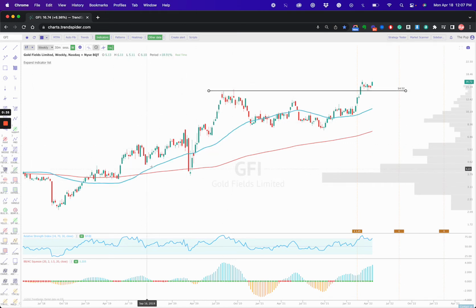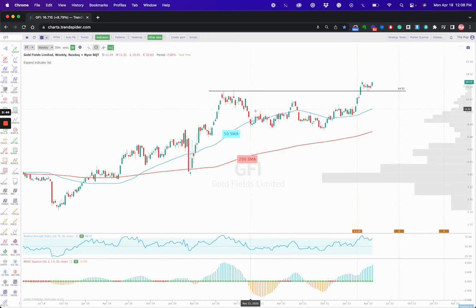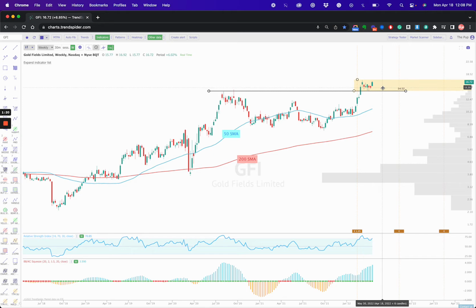Okay, so the next thing, I always have my 50 simple moving average. That's this line right here. This is, again, on the weekly chart. And my 200. You could see how it was playing around on the 50 simple moving average. But here, we started to make our move higher. This is earnings back here in February. And so we started to push higher, and we broke this previous level over here, back tested it for 2 weeks right here. And now obviously we're pushing higher. So pretty clear right now about the trade, or what I'm looking for. And really what I'm looking for is price action above this 1452 level.